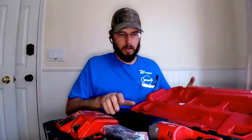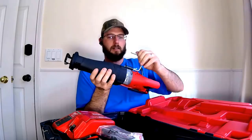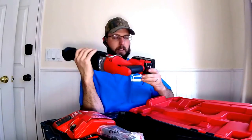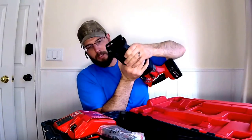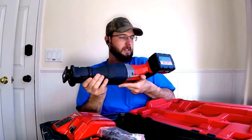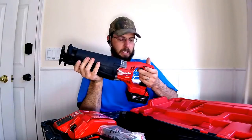Okay, so definitely heavy duty, nice rubberized coating on the outside. It's got a little hanger here so you can hang it on stuff. Definitely 4.0 batteries that come with it. I love the rubberized coating on the outside. It just makes it that much more durable if it hits the ground, falls off a ladder, falls out of the truck, or falls out of your hands, whatever it is. You've got a lock and unlock button for the trigger.